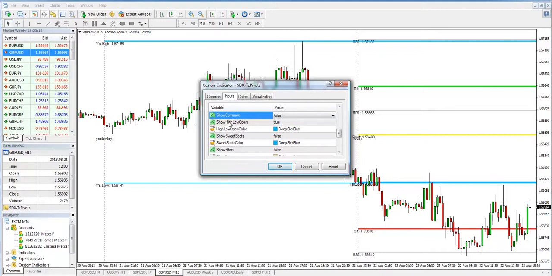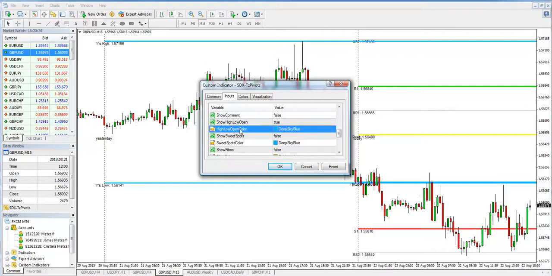Now, show high, low, and open. These are the most important things on this chart and in Forex in general, because we want to see anything that trades above or below these lines right here. So make sure this is true. Select the true, and let's move forward.